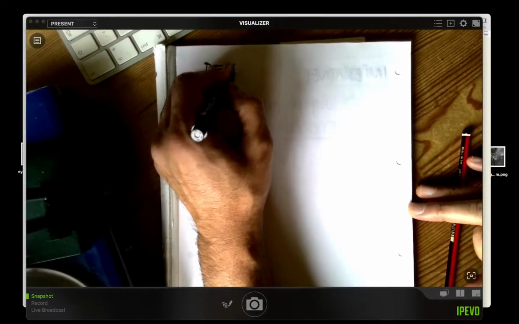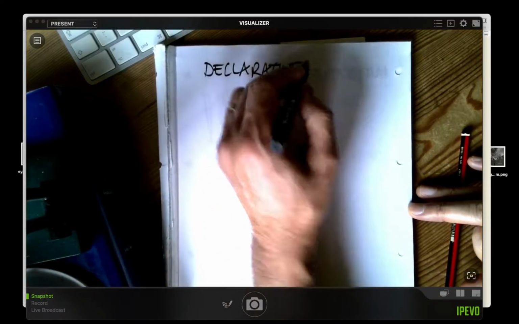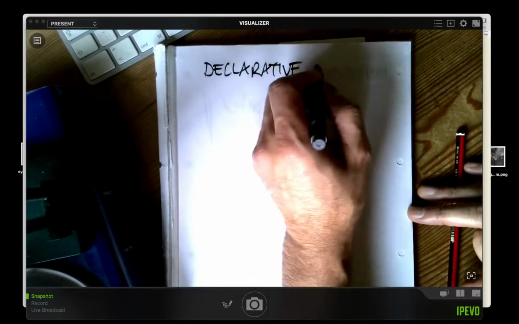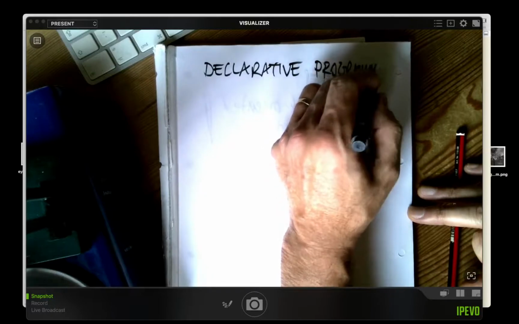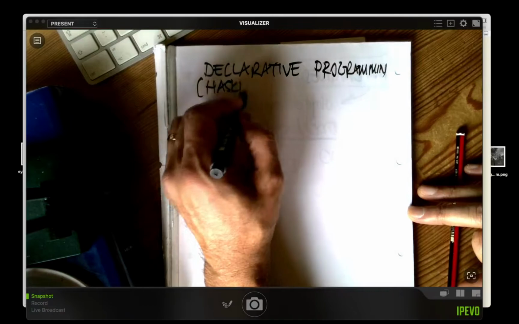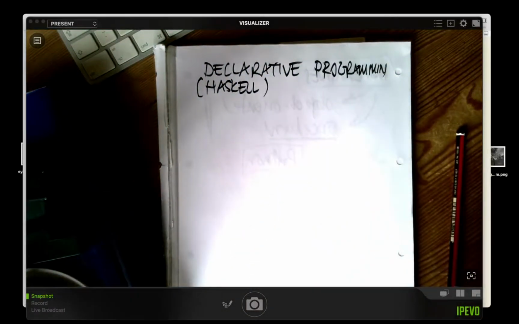As opposed to imperative programming, you have declarative languages or declarative programming. Now, I'm going to put here declarative programming, of which the example you're going to be working with is Haskell. So what is distinctive about it?